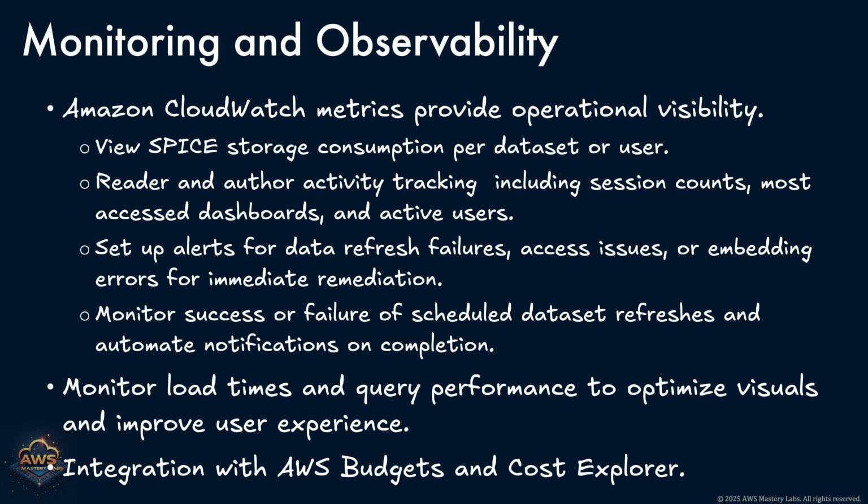Every interaction with the QuickSight API or console, from creating datasets to modifying dashboards, is logged automatically. This gives you detailed visibility for auditing, compliance, and security reviews, ensuring accountability at every step. Finally, QuickSight integrates with AWS Budgets and Cost Explorer, so you can track spend related to user sessions, Spice usage, and author licensing. This allows for tight cost governance and helps align analytics usage with budgetary goals.